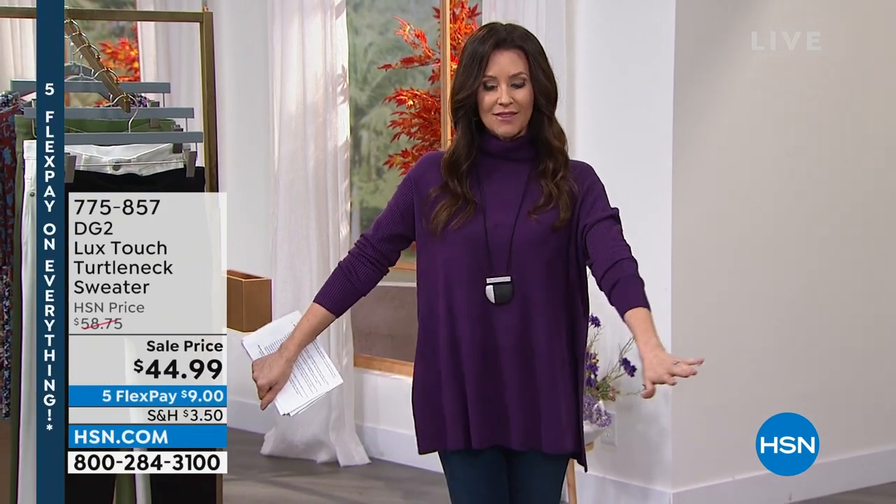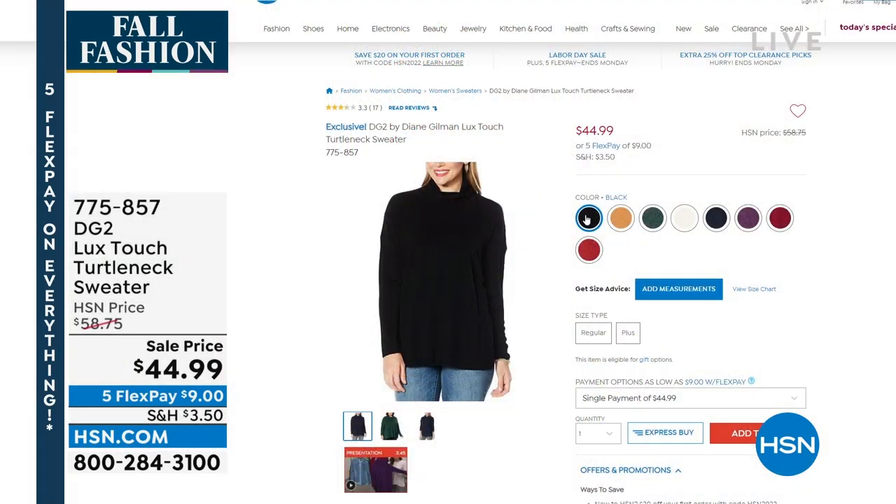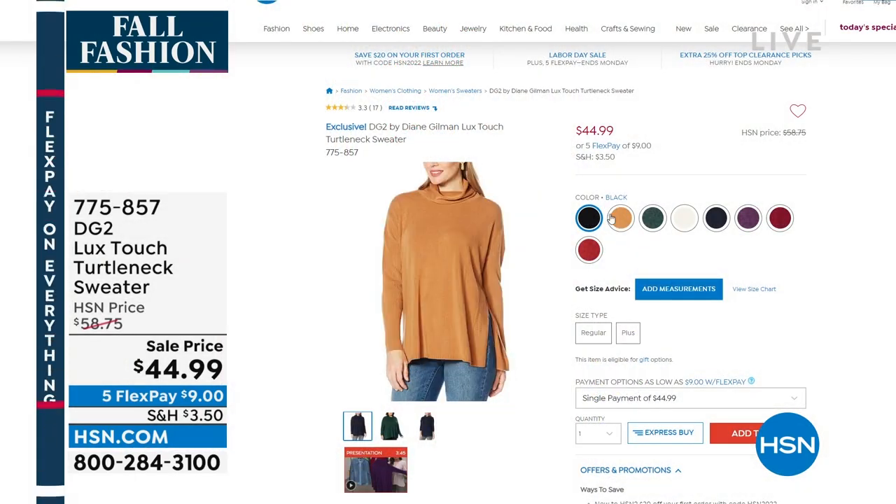I know that this is going to be one of your favorite sweaters when it starts to get a little bit chilly — and that nip in the air happens practically overnight. We've got beautiful colors. You get to have this beautiful luxe sweater home at a sale price. We do have it available in the purple. We've got some gorgeous rich colors — all the colors that you are going to want for the fall.